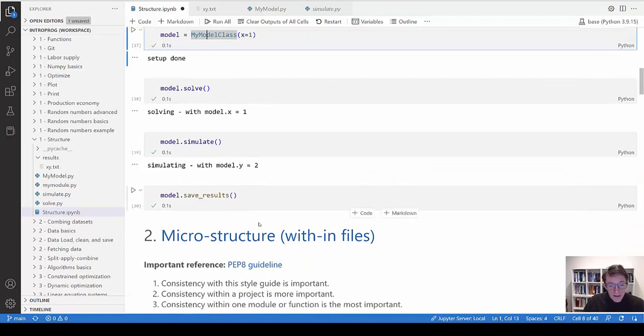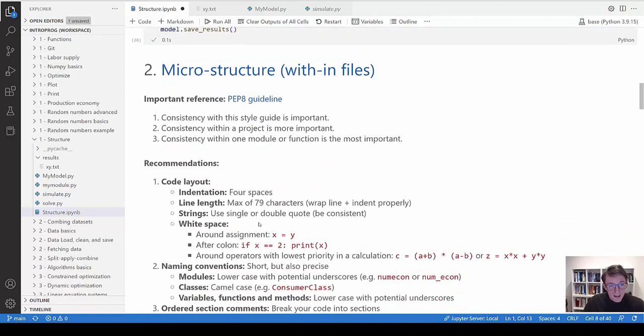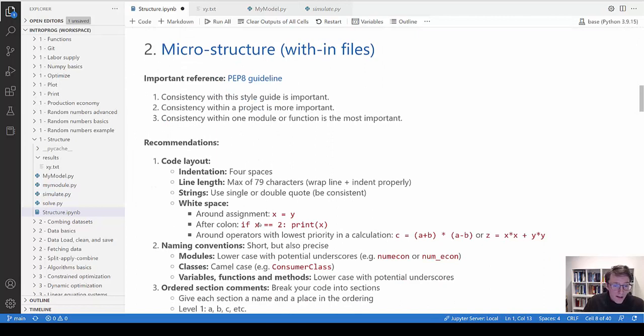Then the next structure is about what happens within files. And there are a lot of ways you can write a Python program that is correct code, but it's important to also have a style of how you do this, because then it makes it easier to read the code. So there is an official guideline for Python on how to do this.